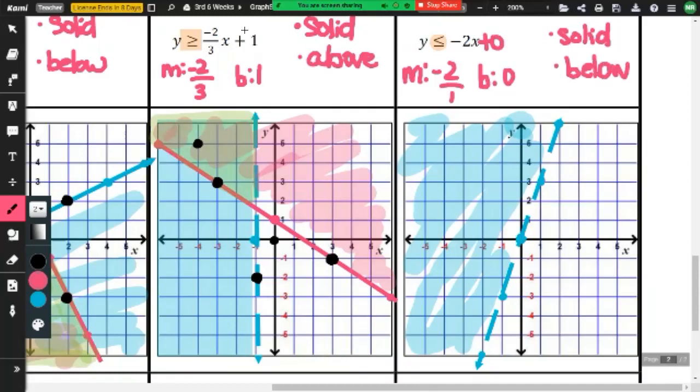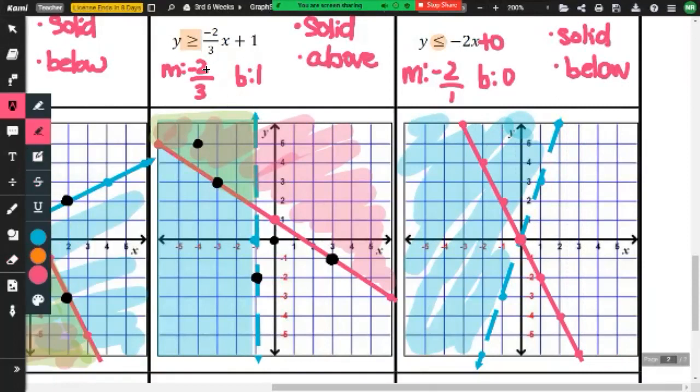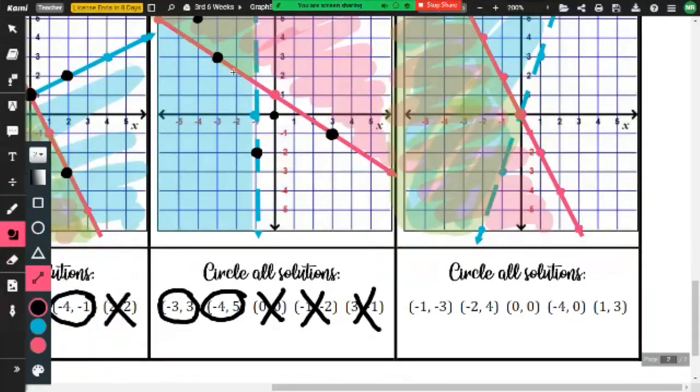All right, so I'm going to start at 0 once again. It's a -2 slope, so down 2, right 1, down 2, right 1, down 2, right 1, or up 2, left 1. Solid line, so that should be easy peasy. And we're also shading below it. I already have my freehand highlighter, so here we go. Everything below. So now it's not some weird looking triangle. It's all of this right here. And this is where my shading overlaps. Make sure this is a darker area for those of you using pencils, like you should. Don't make it too dark to where you can't see the grid.